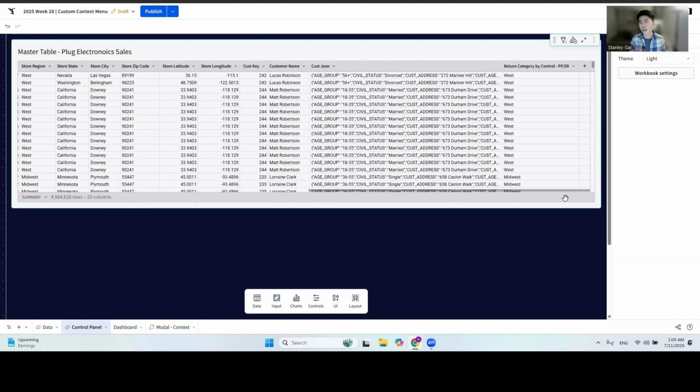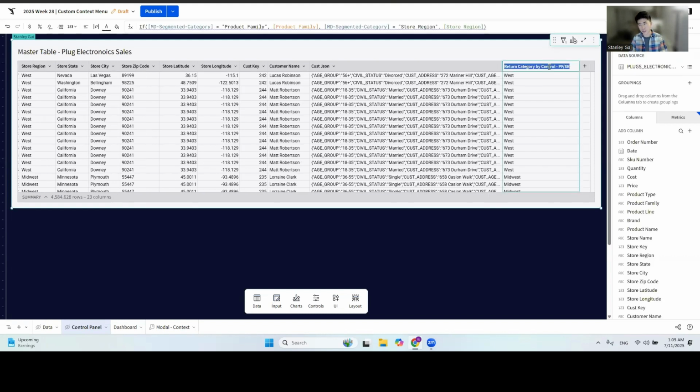At the end of this table, we have a column with an if this, then that logic. Basically, this column is reflecting what you saw earlier in that pivot table when you switch between product name and store region. That pivot table row will automatically update to the category you selected.